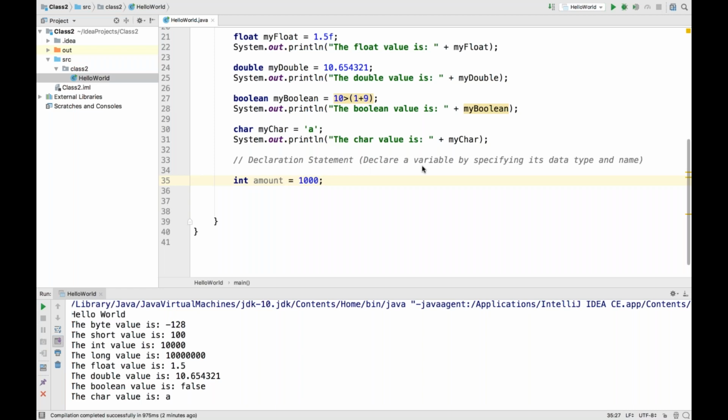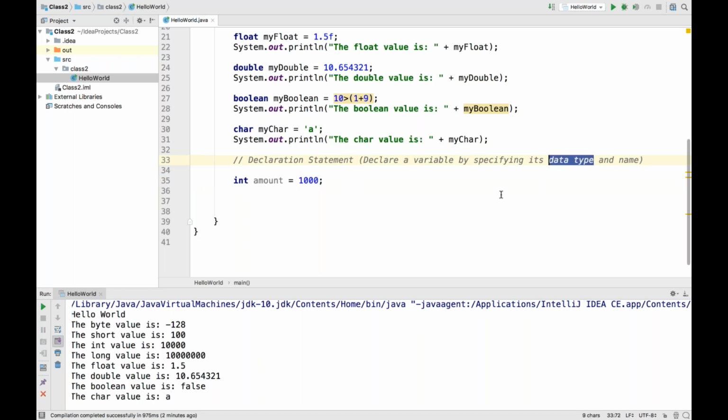So it says declare a variable. We have declared a variable which is amount. It says declare a variable, and this is the name of the variable, by specifying its data, so the data is 1000, and the name. So here we are declaring a variable by its data type and name.